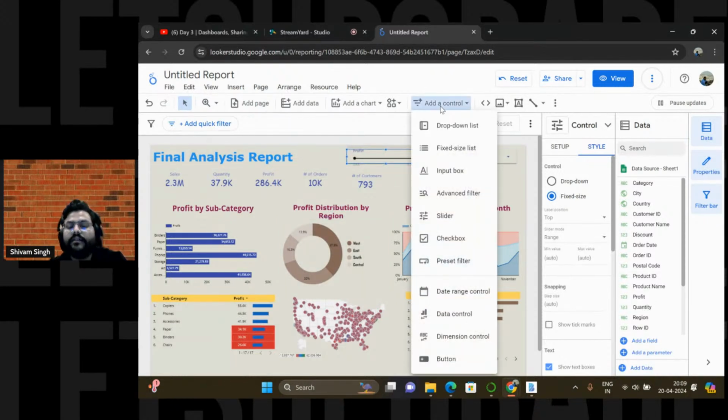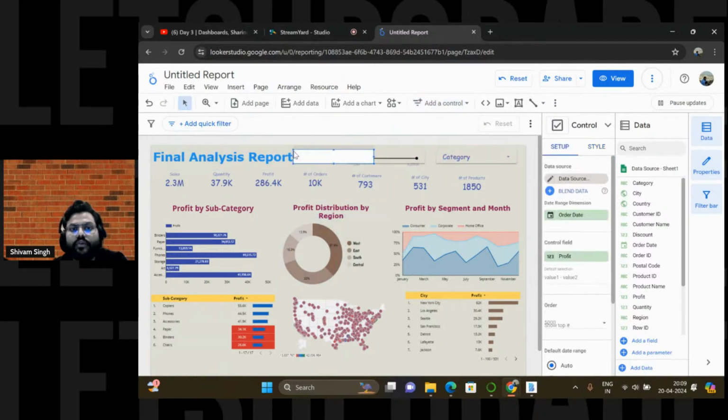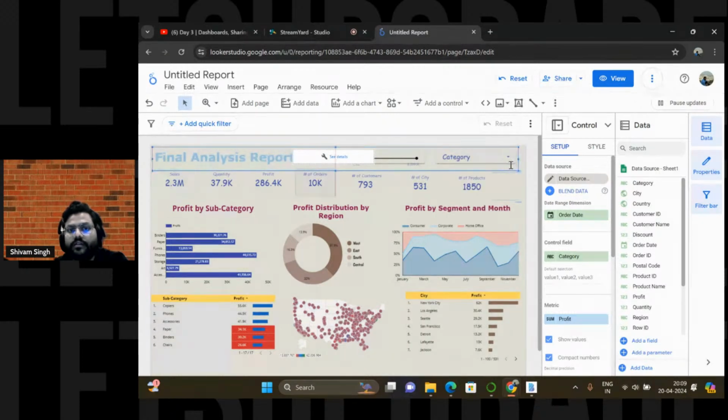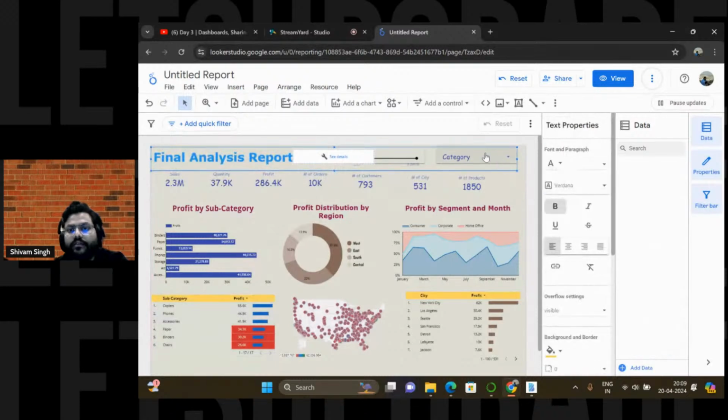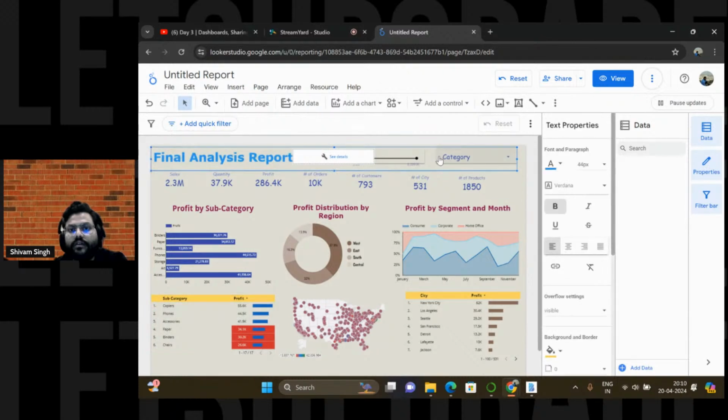And if you want to add more controls, guys, the drop down and fixed size list we already know because we already checked it. There's a checkbox. So if we want to add, let's say, a few checkboxes, yes, you can add it.